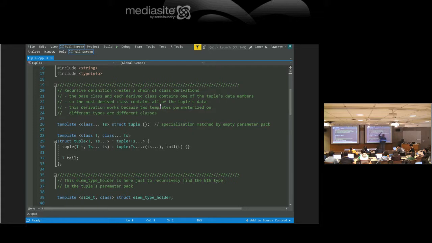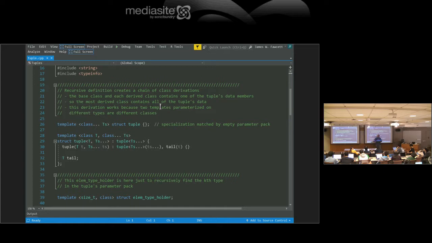So now, remember that when I inherit from a base, that base is inside me. So down here at the bottom, the tuple, when I've stopped, I have each one of those element types, an instance of each one of those types in me, because it's in one of my bases.